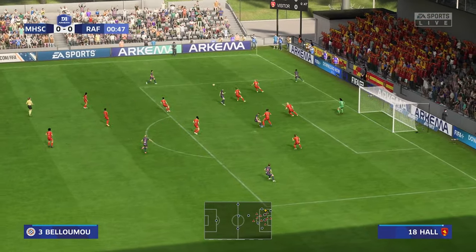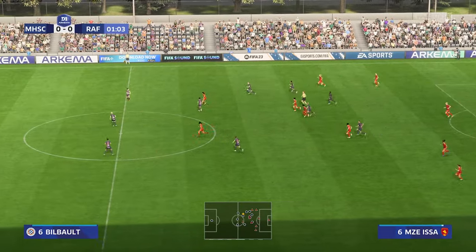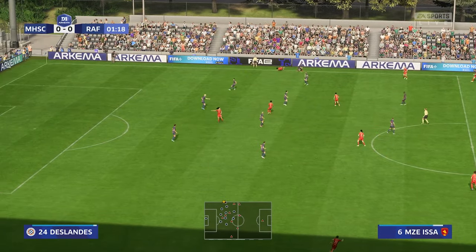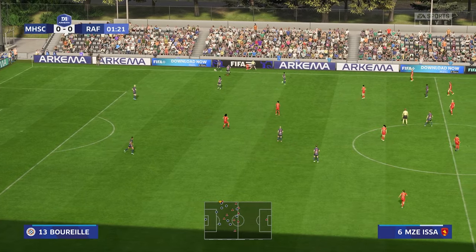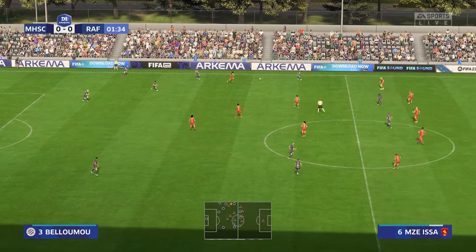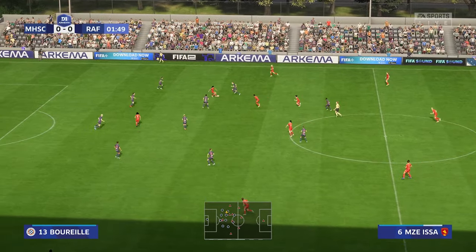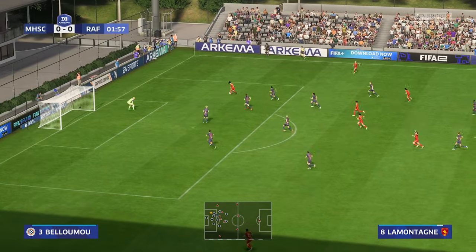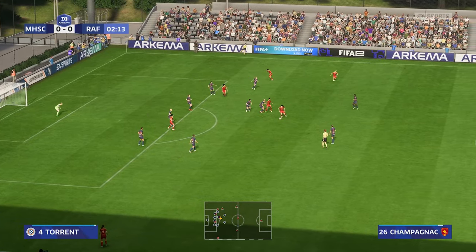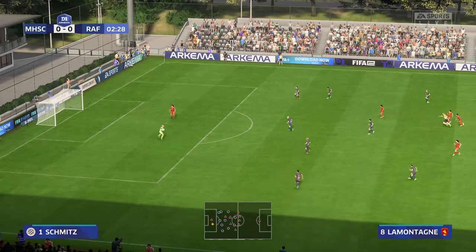Useful looking ball. But not quite what was needed. I really thought they were going to open up the defence. Throw-in given. And the quality of pass needs to be a bit better. An incisive pass. Milène Tarrieux has eyes for goal! But the keeper takes charge, and it was pretty straightforward.